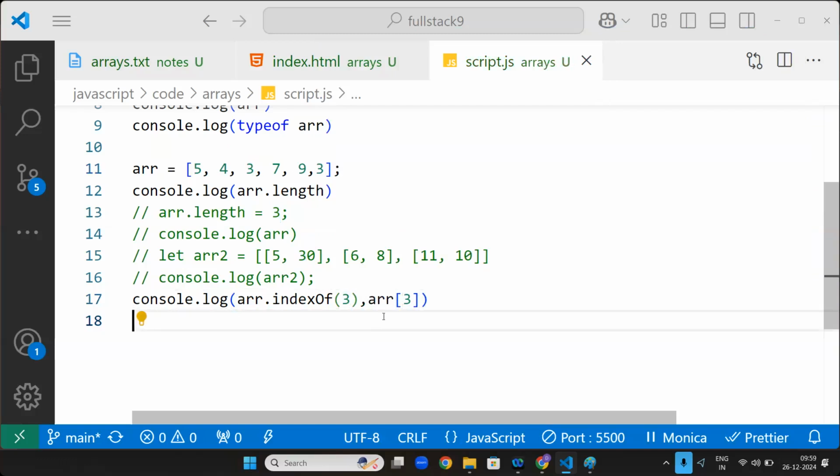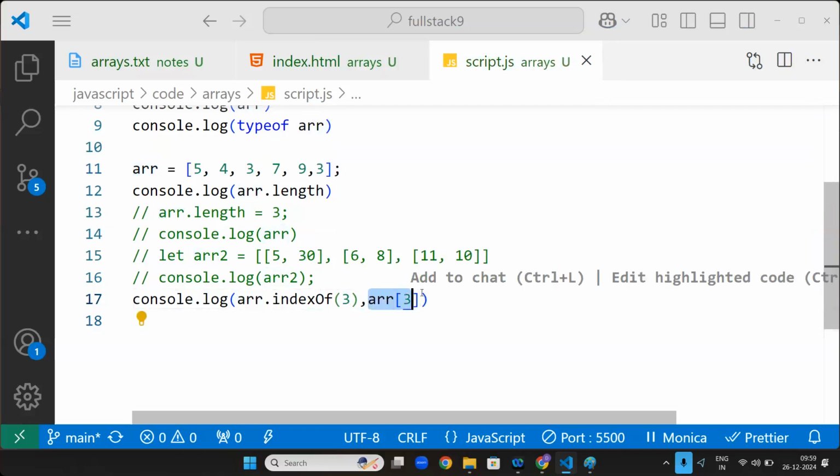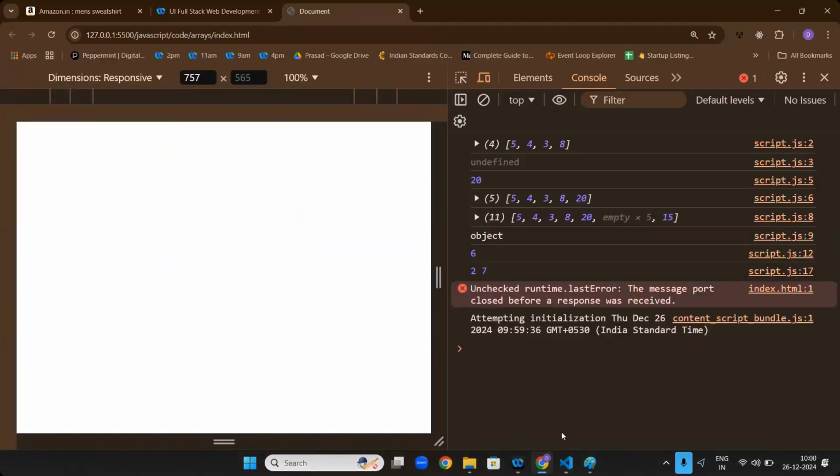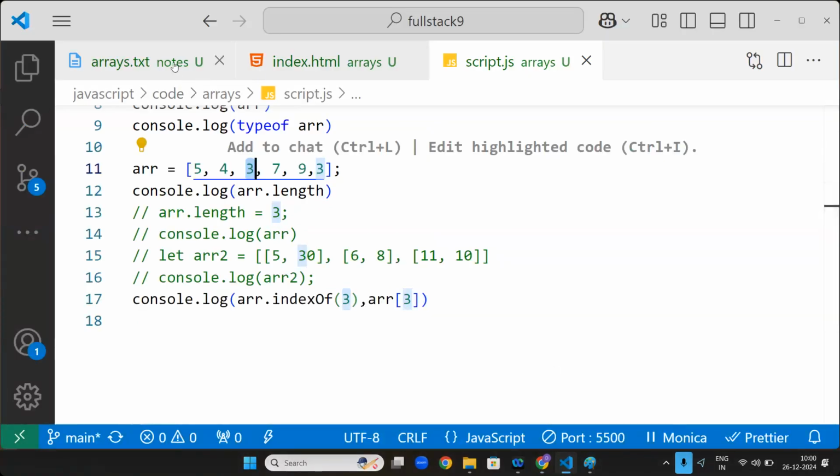The second one will give you the value at the third index, and the value at the third index is 7. The first one gives the index of value 3, which is 2. So index of 3 is 2.